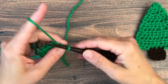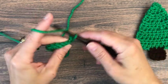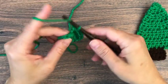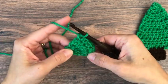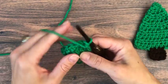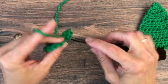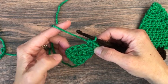Turn your work. For row 4, we are just going to chain 1 and place 1 half double crochet in each stitch across. So we should still have 6 stitches for row 4. Then we turn on row 5, chain 1, half double crochet in that same stitch, and we're going to increase again by placing 2 half double crochets in the second stitch. Then we're going to half double crochet in each stitch till there are only 2 stitches left.